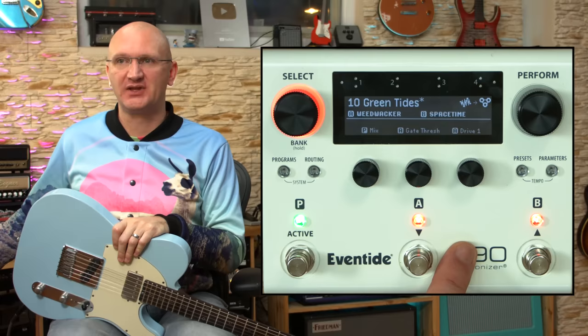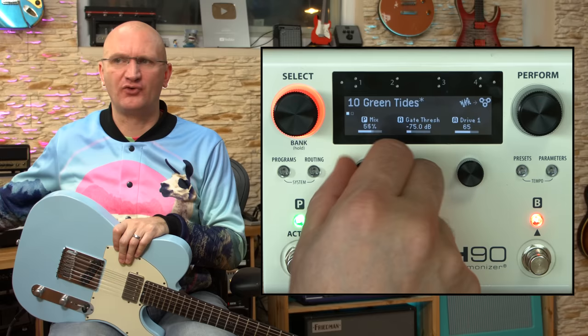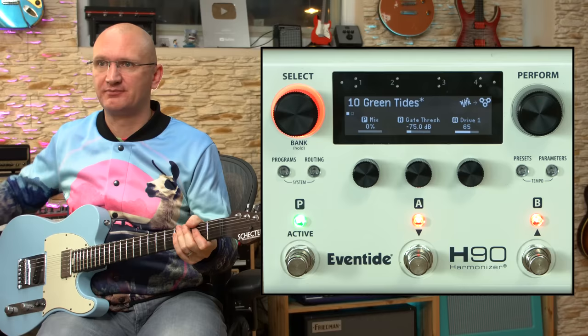So those are quick knobs. By clicking either of them, it changes the layer. And I just switched it to program mix. And now I can actually have a full mix for everything. So literally. That's my clean sound.